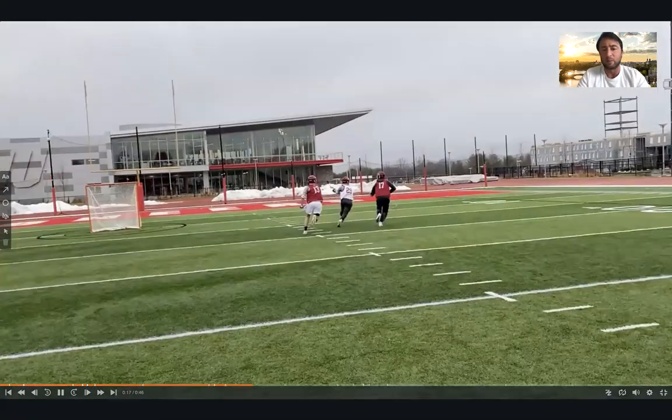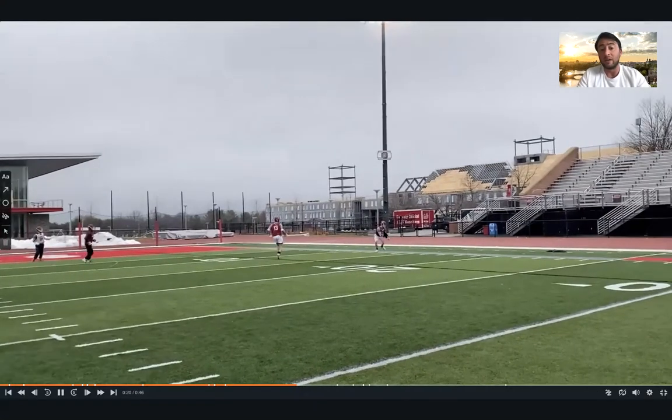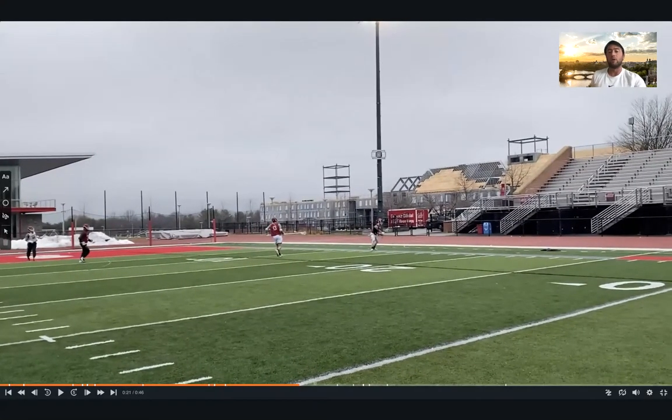So he eventually gets possession, right? He escapes, puts a stick in his left hand, and Kyle Massimilian does a really good job of staying with him, communicating that he's all over his right shoulder, and Kooks is able to deliver a ball, right?